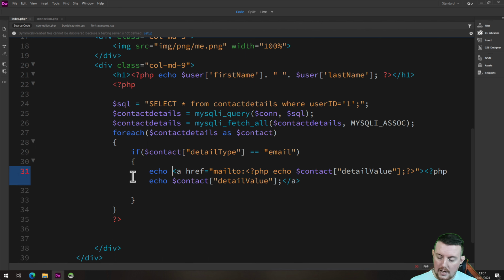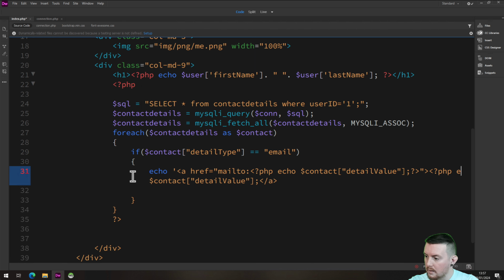Each one of those can be used in PHP. So if I swap my double tick for a single there, and get rid of this, to see how it all lines up, put that there, and terminate it.